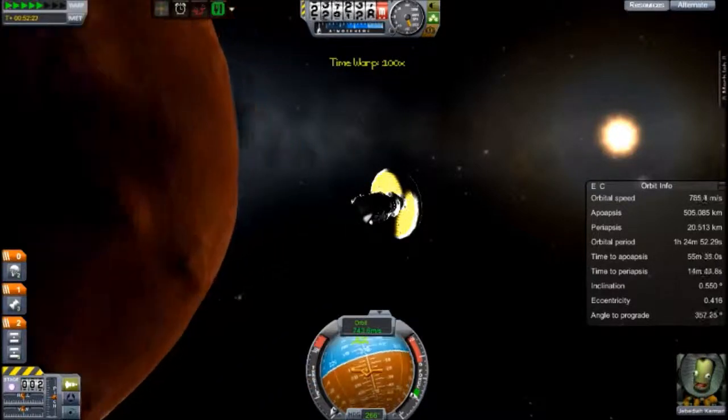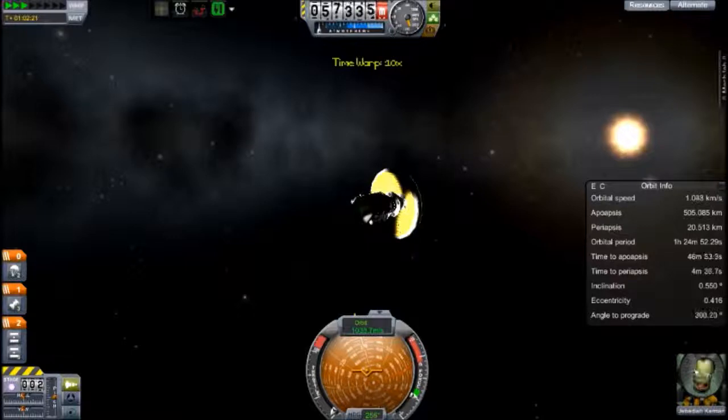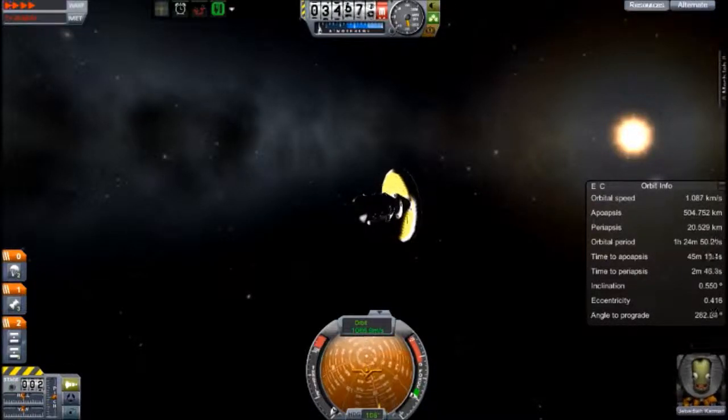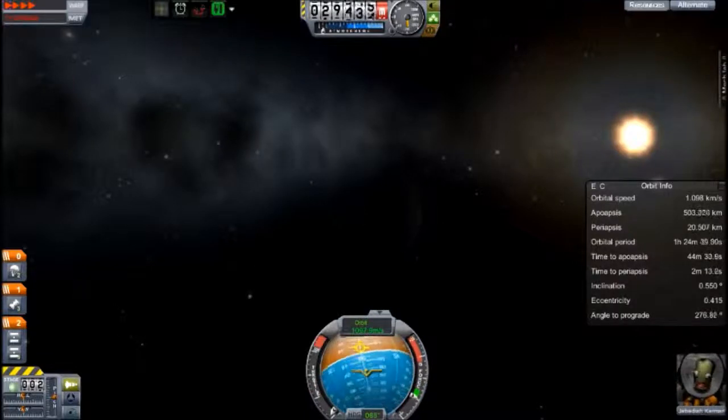Just sorting out the staging there so that when we do stage, we're not going to deploy all the parachutes and everything in one go. So the first stage should just deploy the heat shield that we've got there, and then enable the thrusters we've got for landing.